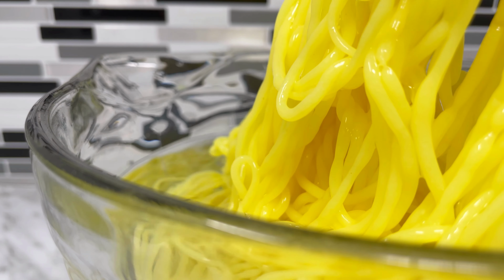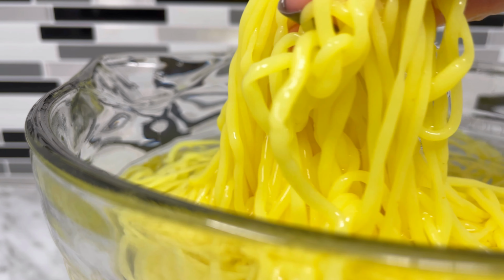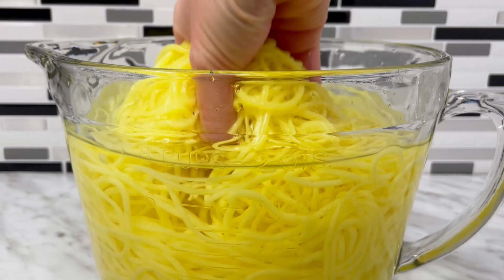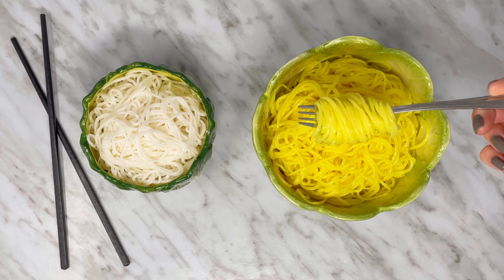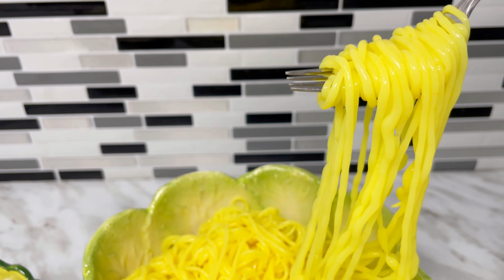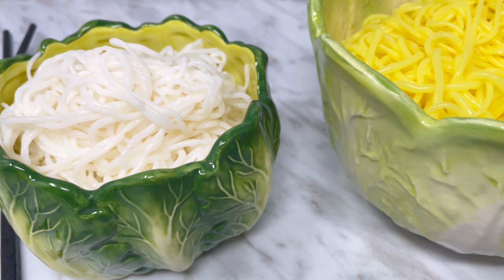Leave the noodles in the calcium bath for at least 2 hours before use, but overnight is best if your noodles are thicker. You can store the noodles in the calcium bath for up to 7 days in the fridge. You will have the option to soften the noodles and change its texture by using hot water, baking soda, and lemon juice. This step is optional but highly encouraged as it does make a difference. I find that this version doesn't require much soaking time while softening, so do keep that in mind.